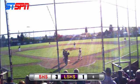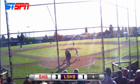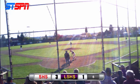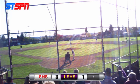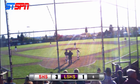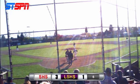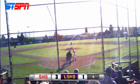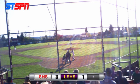Swing and a miss. Strike 1. Oh, that sun is beating in on this window now as it sinks slowly in the west. Strike 2, swing and a miss by Kyle. Way behind in the count here. Don't expect to get anything good to look at now. Probably get a changeup or a curveball off of this one.